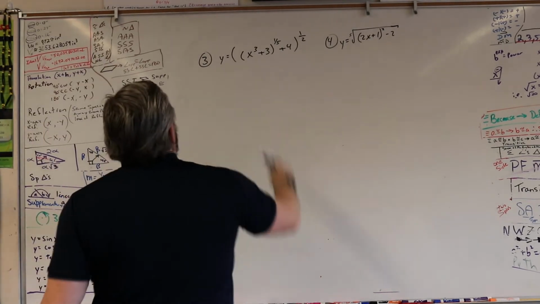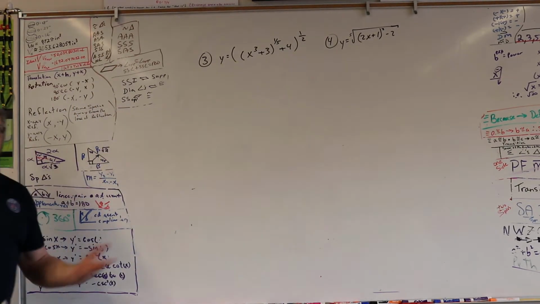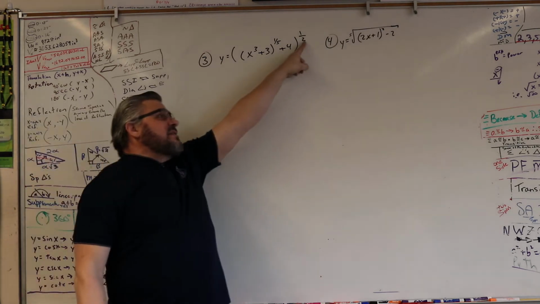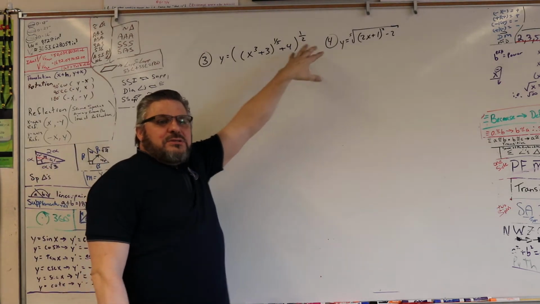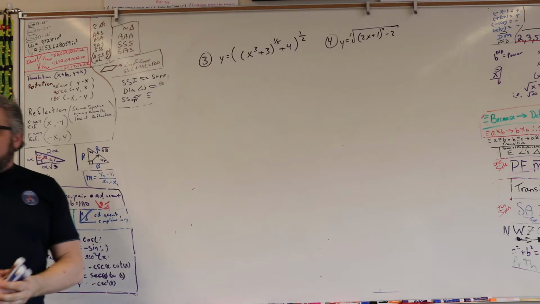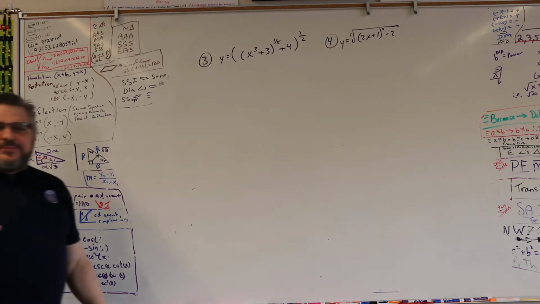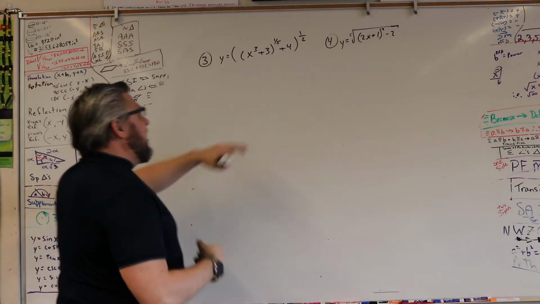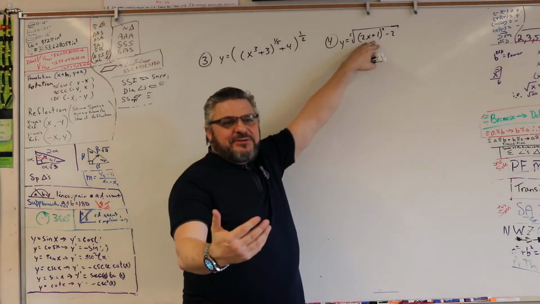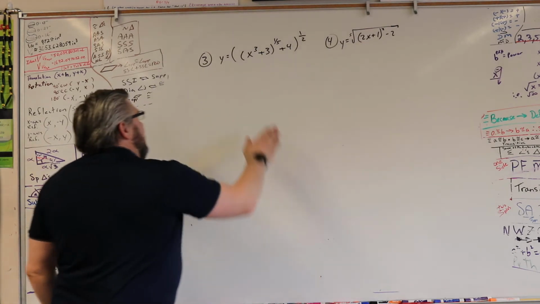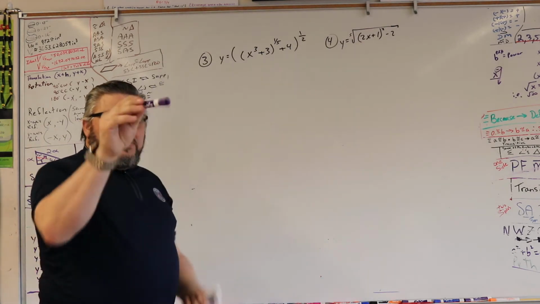Alright, so we gotta do this. Now this one's set up, because that's actually a square root, right? So this one's already in the exponential form. So you're gonna have to switch this one back to exponential form is what I'm trying to say. So with this one, it's straightforward.